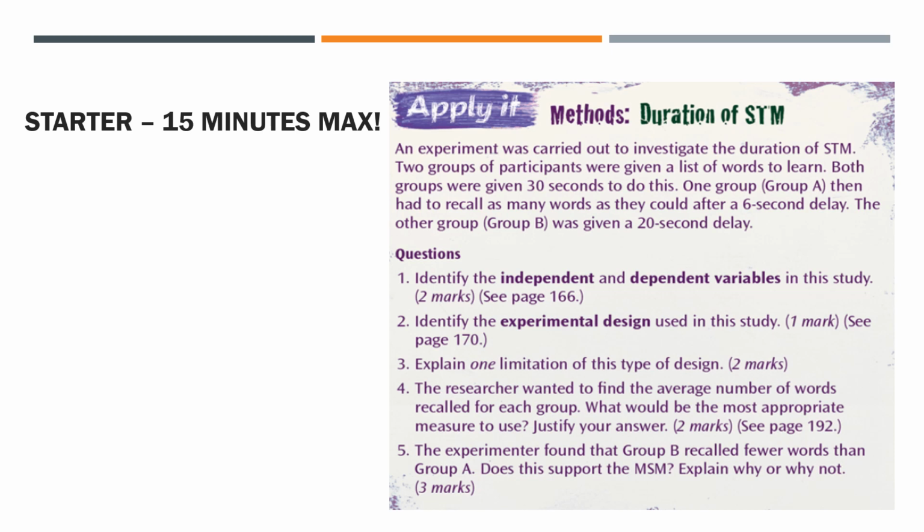So question 1, a mark for the independent variable, a mark for the dependent variable. The independent variable is the amount of delay, or the time in seconds for the delay. The dependent variable is the amount of words recalled. Make sure they are operationalised, so amount of words recalled and time in seconds of delay.